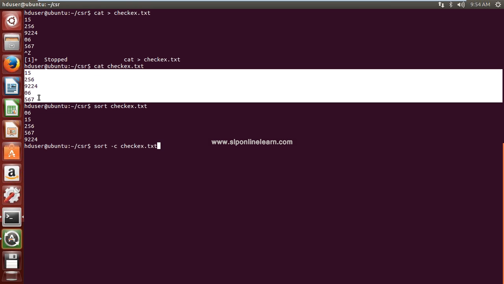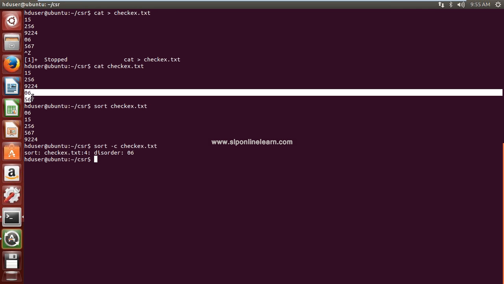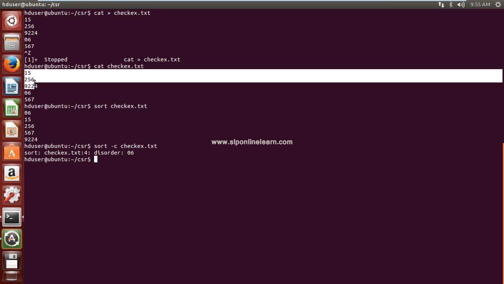Now if you see the output of the sort command with the -c option, the disorder is from this point. Here these three values are in sorted order, so the first three lines are in sorted order. From here the sorting is missing.